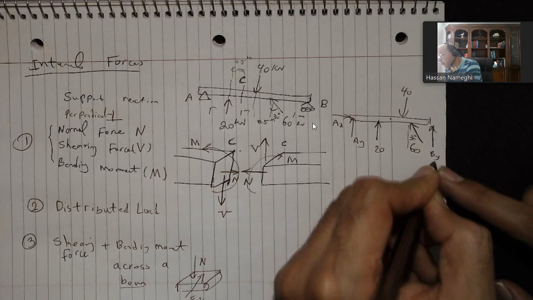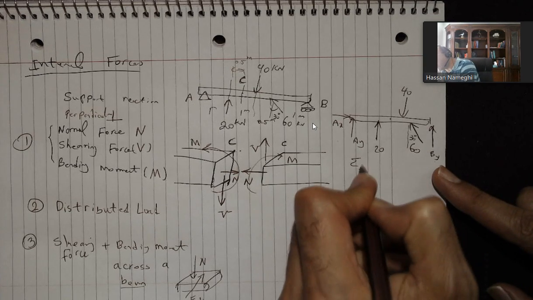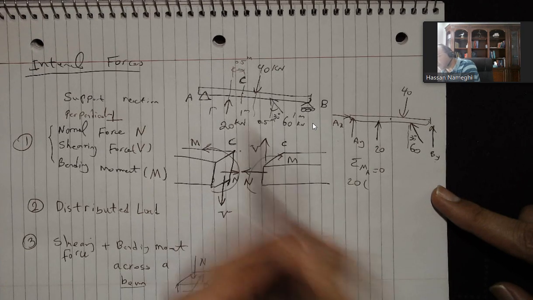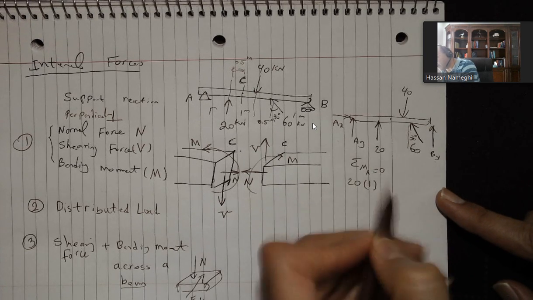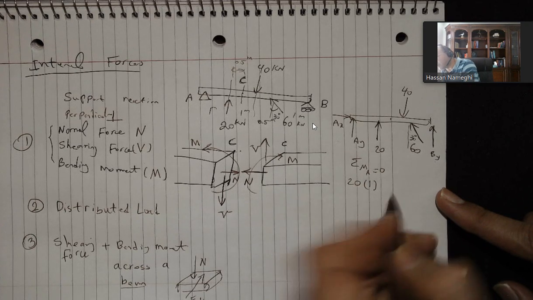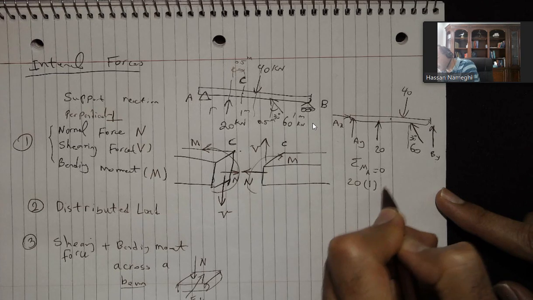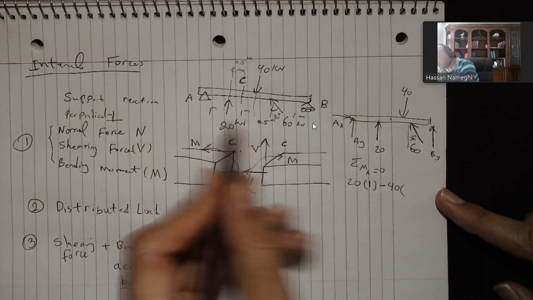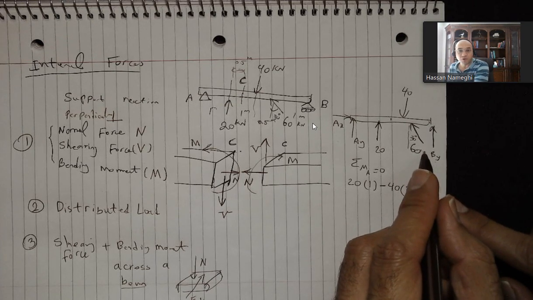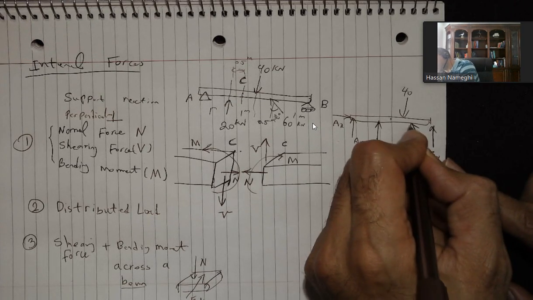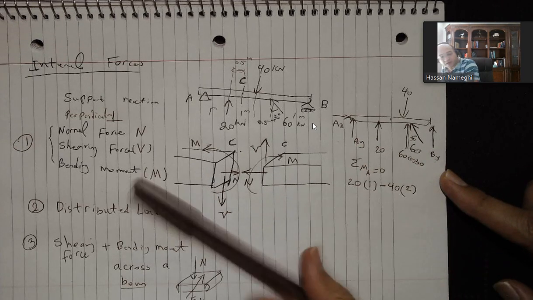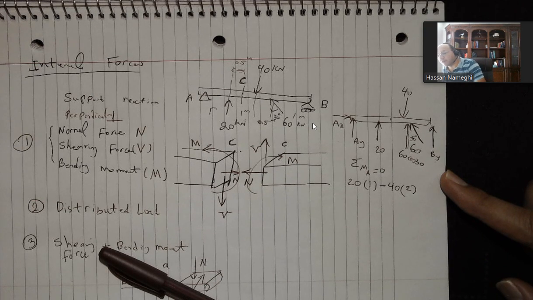So to calculate By, I'm going to do the moment about A. Sum of moment about A is equal to 0. I'm going to have 20 times the distance from here to here, which is 1 meter. And then I have the 40. 20 is counterclockwise, 40 is clockwise, so the other way. So 40 times the distance for 40, which is 2. Then you can break down this 60 into two components. 60 cosine 30, which is going to be down here, and on the top, I have 60 sine 30.